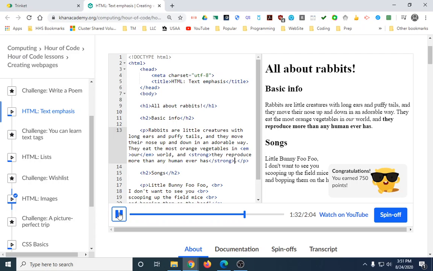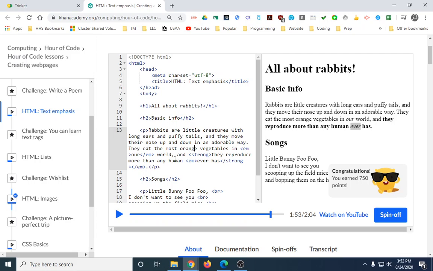So back to the video. All right, the browser will see the strong and then bold the text inside of it to make sure that it stands out. We can even combine EM and strong and put them inside each other. Like if I want the aliens to say "more than any human ever has," I can wrap the "ever" in an EM. Alright, so now notice this one is bold and italics, but also notice that the EM tag is completely inside the strong. You don't overlap them. Alright?